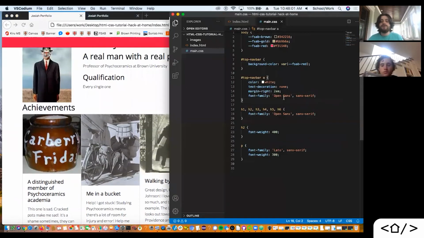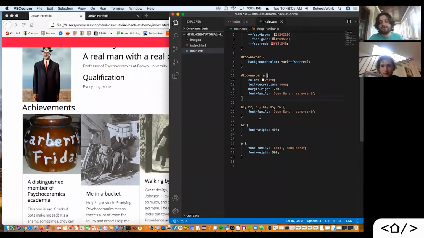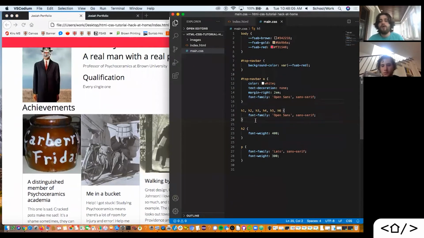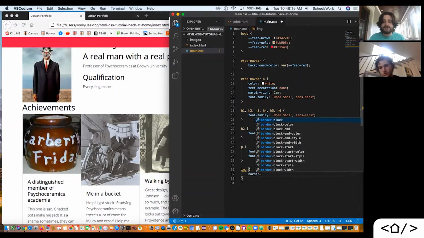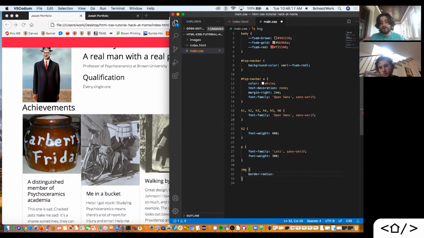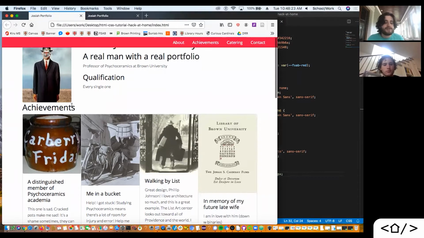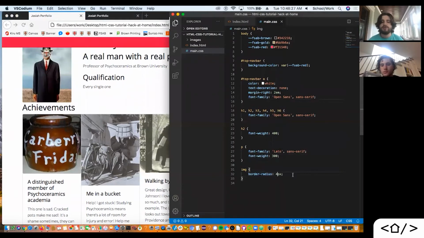We've had those general tags for H1, H2, H3, H4 through H6 rather. We can also add an image selector. For images, and a lot of things for backgrounds as well, you can set a trait called border radius. We're just going to set this to 4 pixels, and what this does is round out the edges. It makes it a little sleeker and look a little nicer. If we set that to 80 pixels, it should turn into almost a circle.